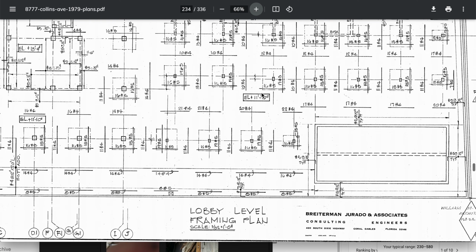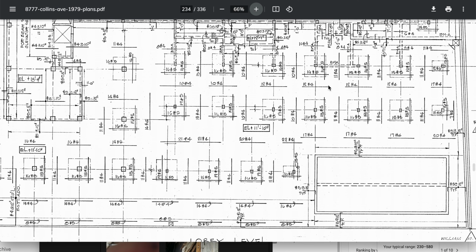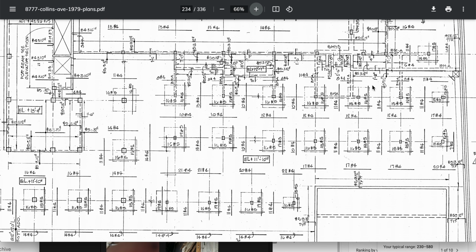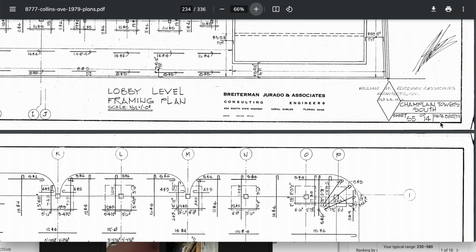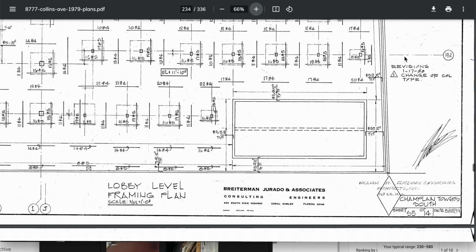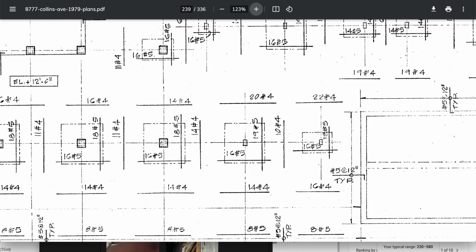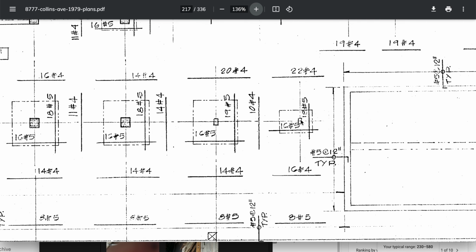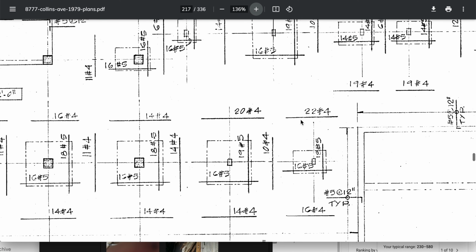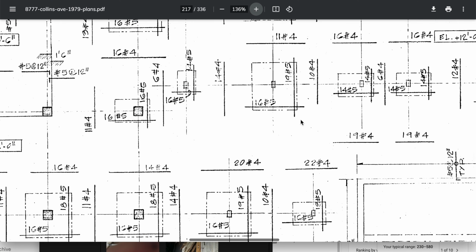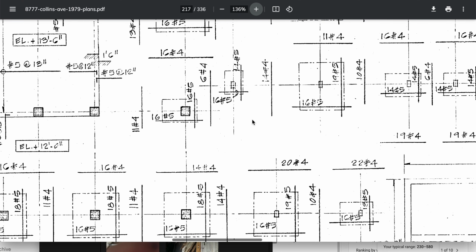But we have 1110 out here now. So we got 12 foot over here. Where's the elevation over here? We got 1110 here. Page 230. Oops, I'm at 234. 234 is the wrong date. So I want to save this for later. So 239 and 217. Okay. So we got 12. Our elevations match up.